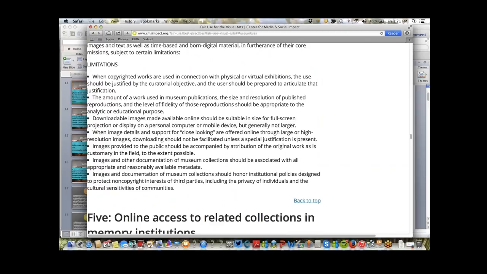We had a lot of discussion in many groups about how available these works should be. If they're shown online, should they be made available for download? At what resolution? People decided that if they're going to be downloadable, make them big enough to be usable in PowerPoints and displays, just for study on a personal computer, but don't give them an incredibly high level of detail.